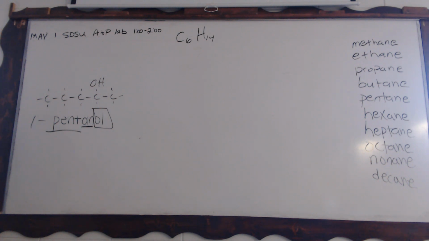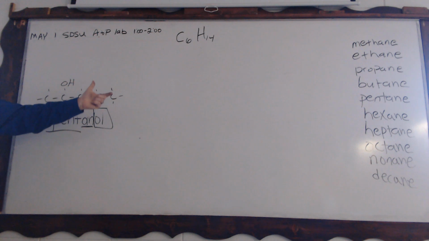Can we still do another isomer of that? Right. We can move it one more to the left. Now, you can't go to this one. Why is that? Because then it switches to the right. Now you're going to have 2 pentanol again. And you can't put it here either, because then it's still the same as what it was over there. Because remember, this is in 3 dimensions.